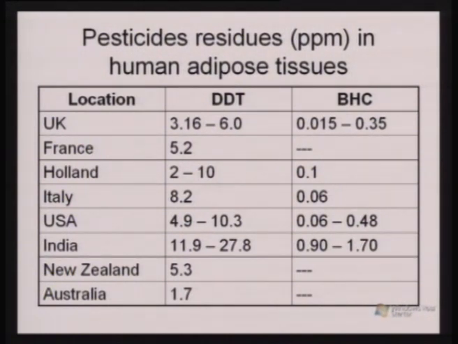From this data we can say that India is using DDT more as compared to any other country. This data is on the higher side because in our country there are parts where we are using DDT or any other pesticides more than any other part of the country. Because of that reason the exposure level is higher, because the data is always taken on an average basis.